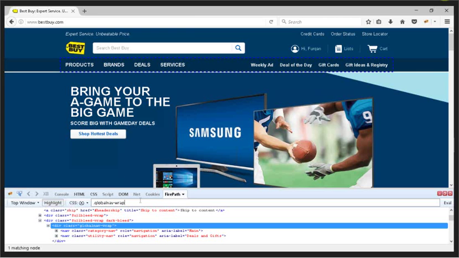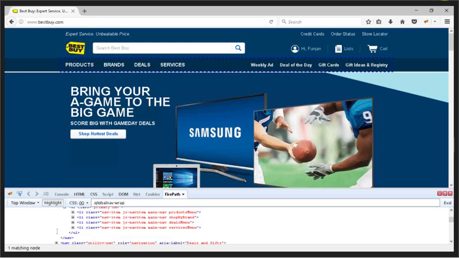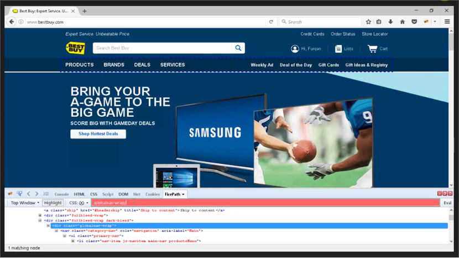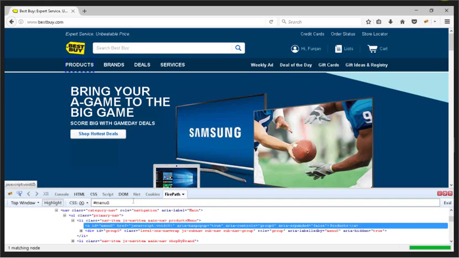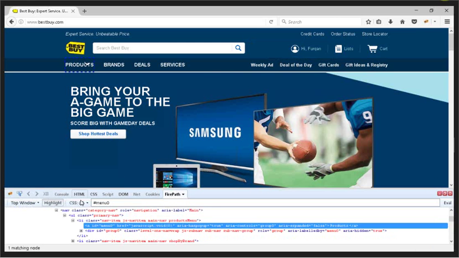Right, so products menu, shop by brands, deals, and services. I don't think CSS works like this. That's where XPath comes in. Let's change to XPath. I'm not too experienced with CSS.